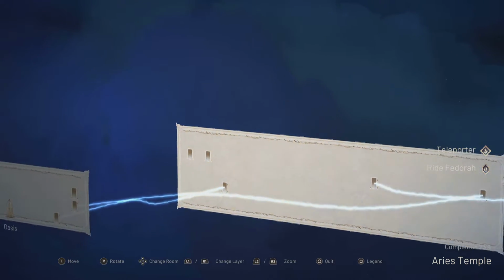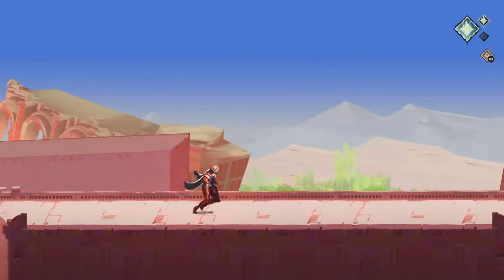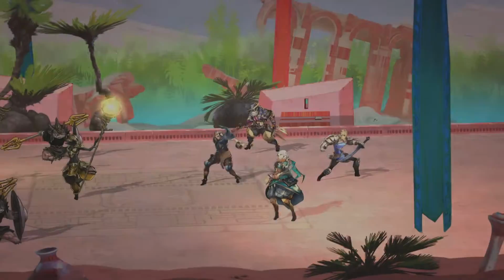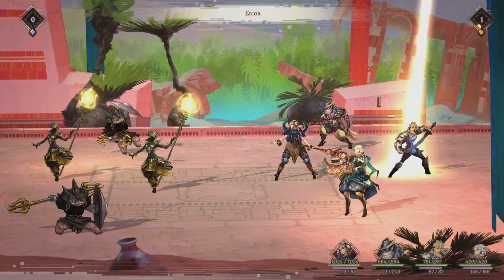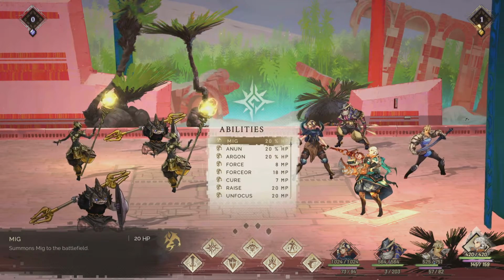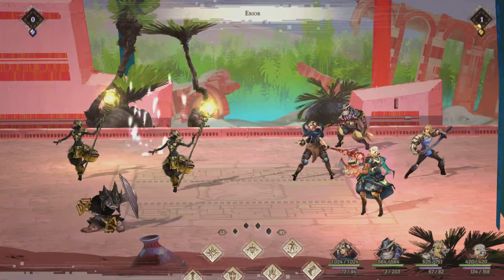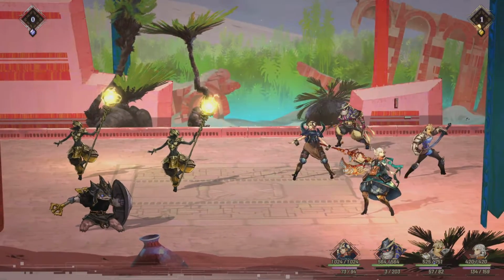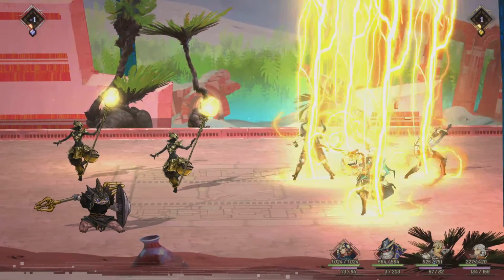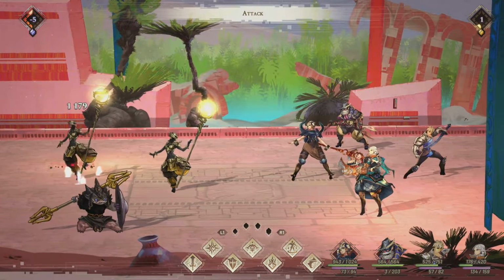What on earth is this map? I guess I need to go to those top left doors. This'll be over quick. I got this. I kind of like the animation for the magic as well. When you consider the game, the style and stuff, I feel like the magic animation is really good. My turn now.